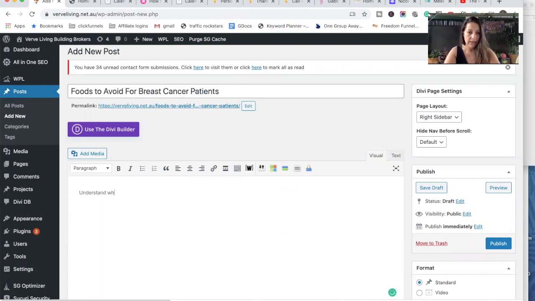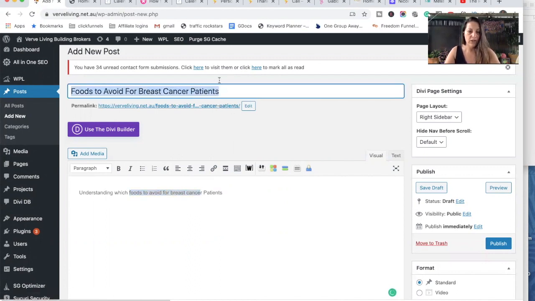Understanding which foods to avoid. If you highlight it, and what I would do is make this, which foods to avoid for breast cancer.